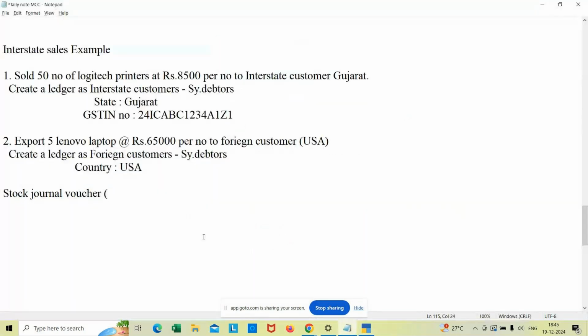The shortcut key is Alt plus F7. See, stock journal we can also call it as a manufacturing voucher, and we are using the stock journal voucher to transfer the stock item from one godown to another godown. So this is the main reason we are using it, and we can convert the raw material into finished goods. We can use it as a manufacturing voucher also.